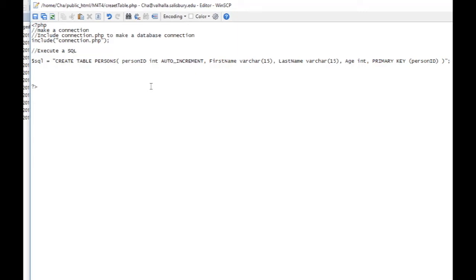How can we execute it? Now you have to call a function. To execute any SQL statement, the new function you need to call is called the mysqli_query function. So here we will run mysqli_query, and you have to again provide some parameters. Two parameters you need to provide.